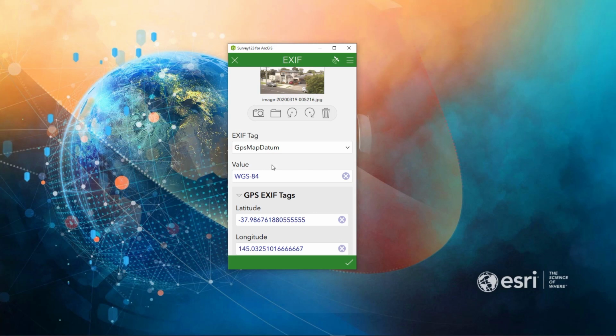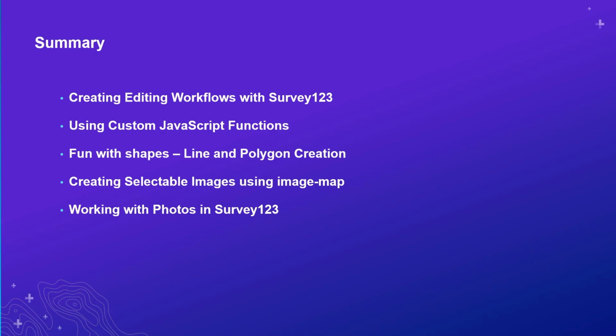In summary, in this presentation we've covered a wide variety of advanced XLSForm techniques to help you get the most out of using Survey123 and to help you maximize productivity, streamline workflows, and ensure you are capturing data in the easiest possible way. We hope that you have found this presentation and the demonstrations useful, and it has provided you with some ideas about how you can use advanced XLSForm techniques to improve your workflows and data capture using Survey123.